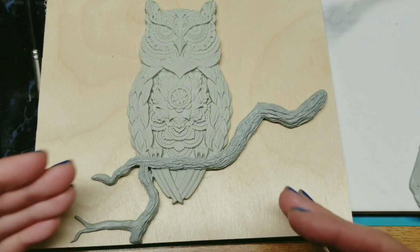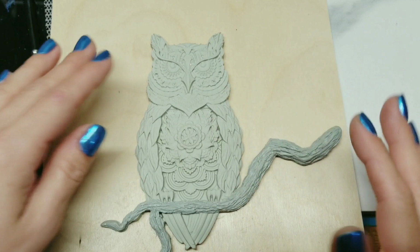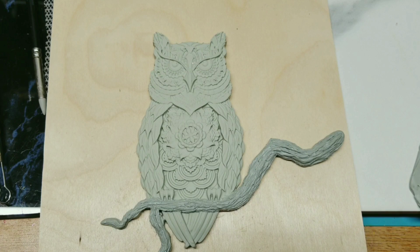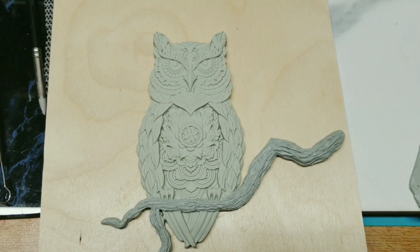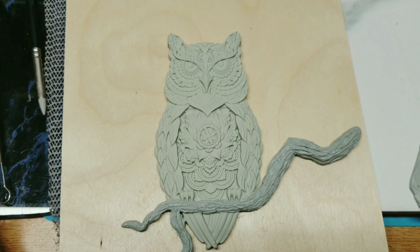I just have these little wood pieces from when I was wood burning, so that's what I'm going to make it on. And eventually I'm going to paint this. But there's nothing telling you you couldn't carve something like this and put it on a journal or a photo album or whatever you want, okay? So no, I'm not going to say I'm making a wall hanging, because who says? I could later glue this onto an 8x8 journal if I wanted to, or a photo album, you know? So anyways, I'm going to stop talking.